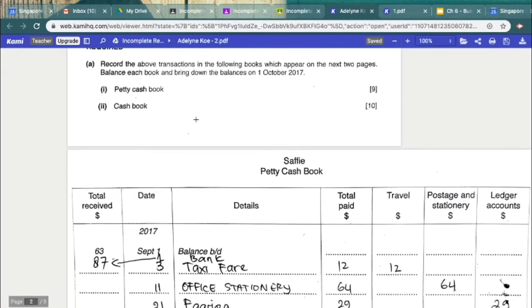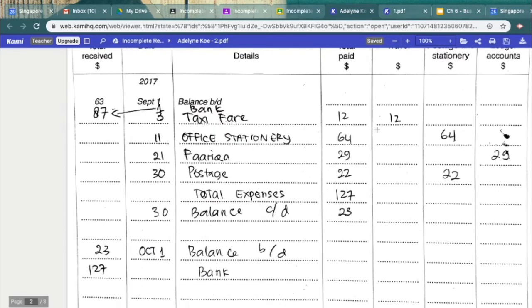So I can click, yeah, that's correct. This is correct. Or this one is wrong. This one is supposed to have a total, and there is also a total supposed to be here.